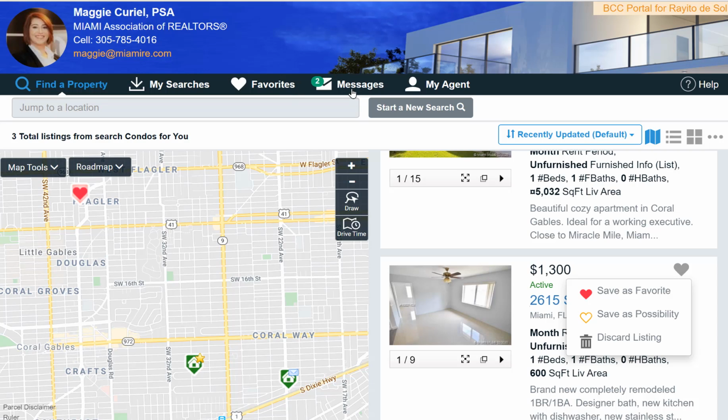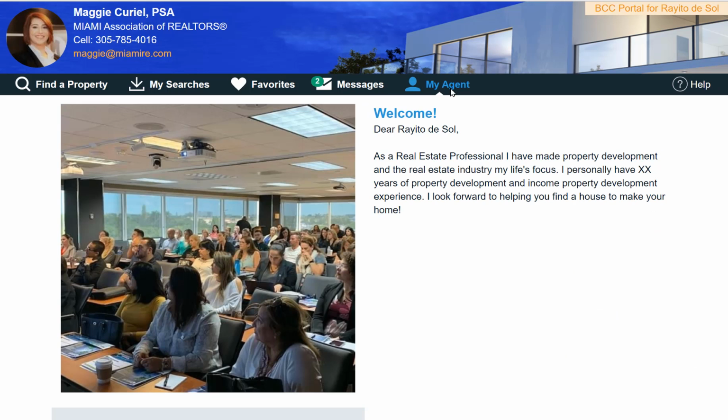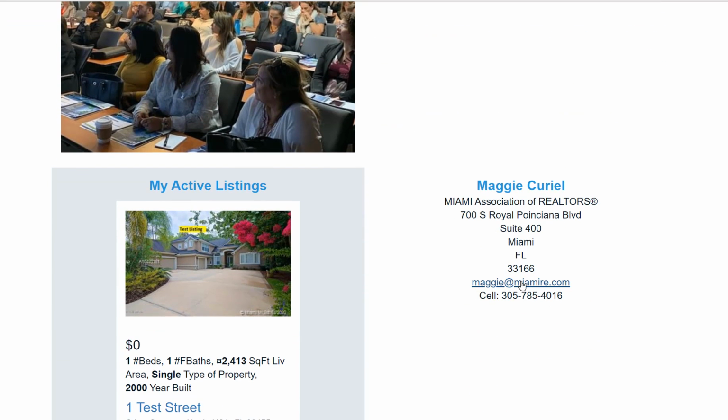Messages would be the list of all the messages you've sent and the listings. It is not a form of two-way communication, so it's not like an inbox in the email. It is just a library or a history of everything you've sent them. And then they also have a little profile of yours that you have created, which is what we are about to do.